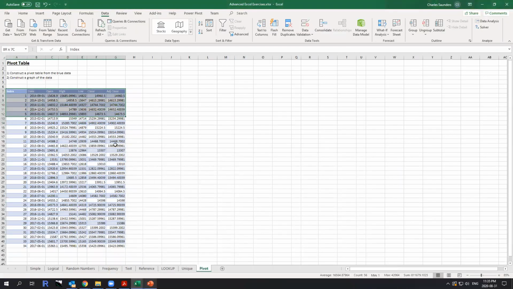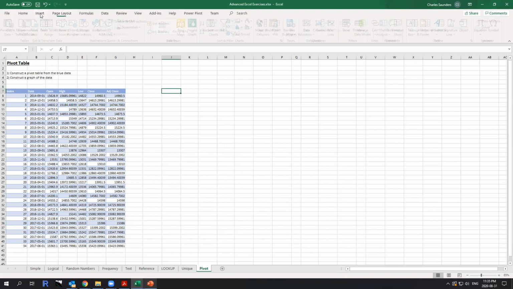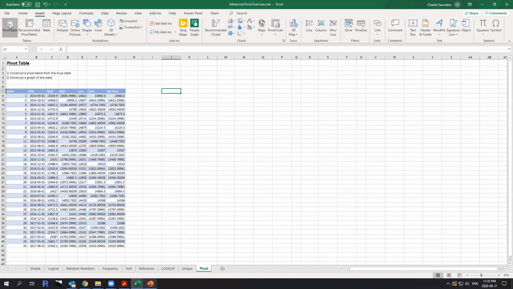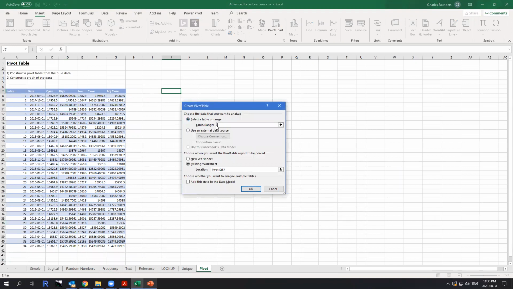So let's say I have this data set from stock market exchange data, and I want to create a pivot table. Well, that's quite easy. I just need to go to Insert and say Insert Pivot Table. Give it my data range, okay?